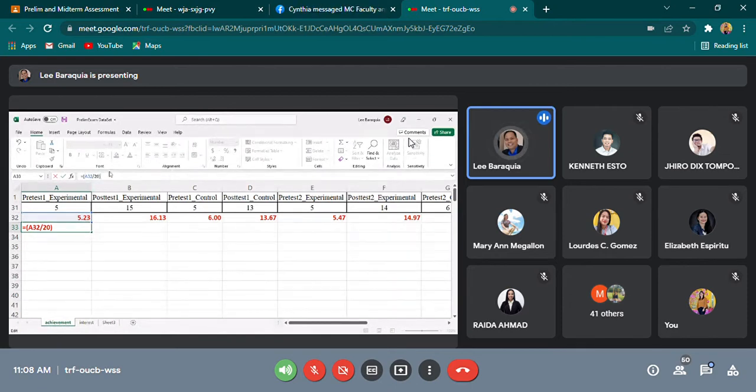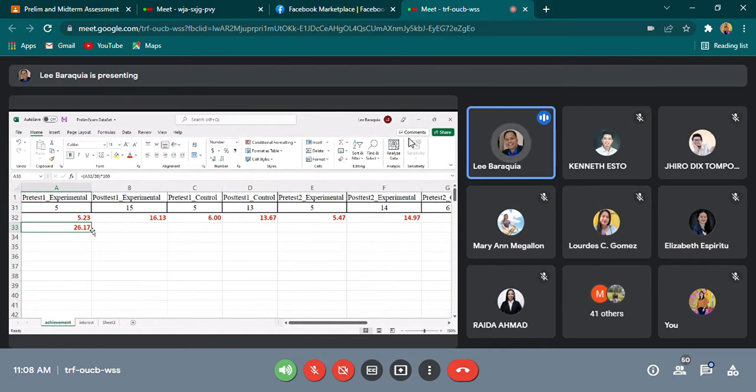So that will be 5.23 divided by 20 times 100. That is how you compute for the MPS. You only have to divide 5.23 by the total score, which is 20, then multiply it with 100. So the MPS is 26.17.